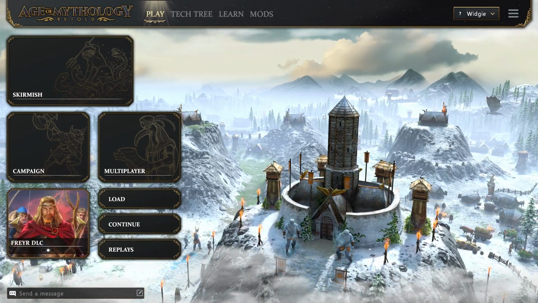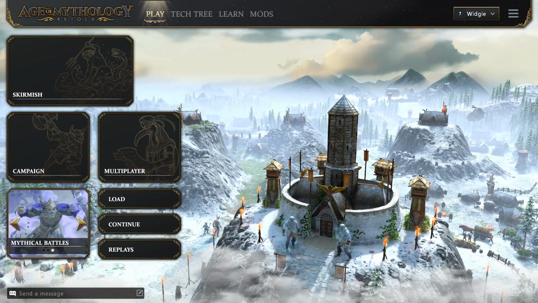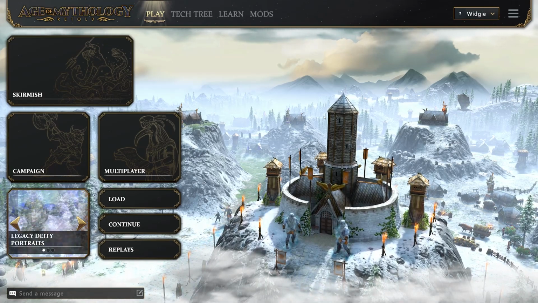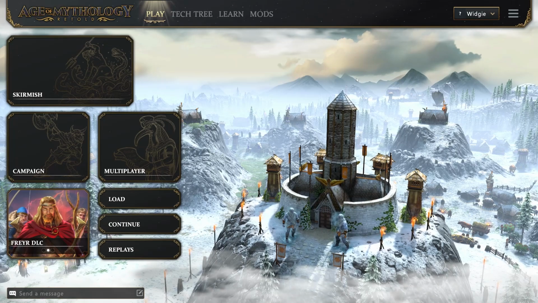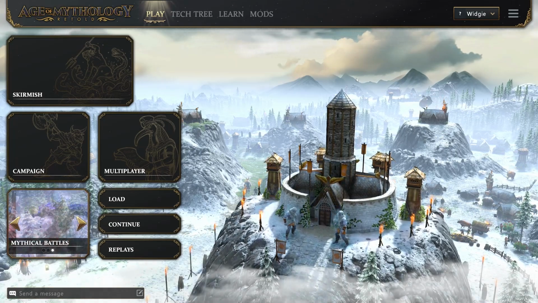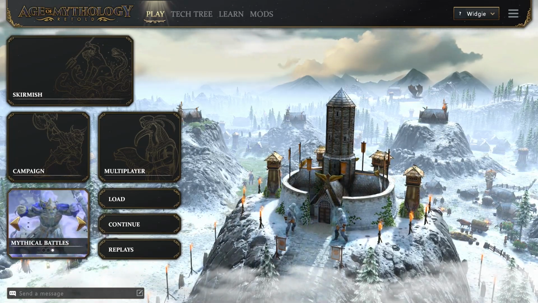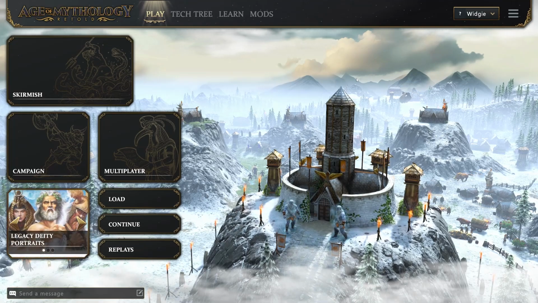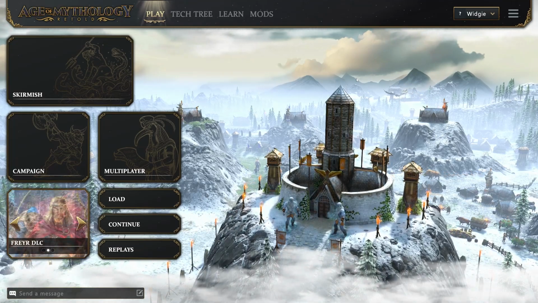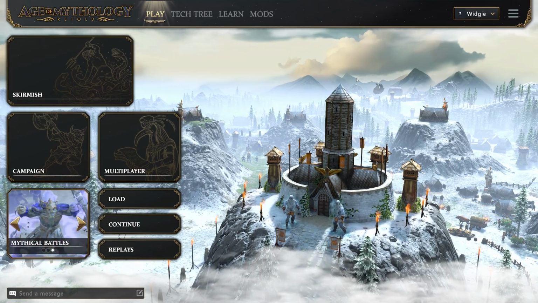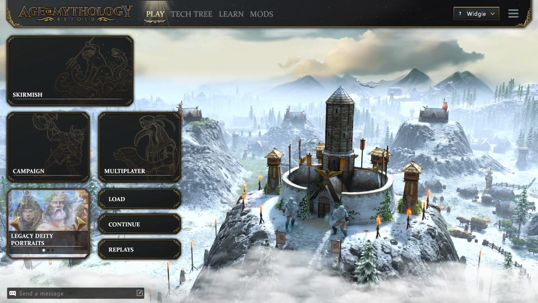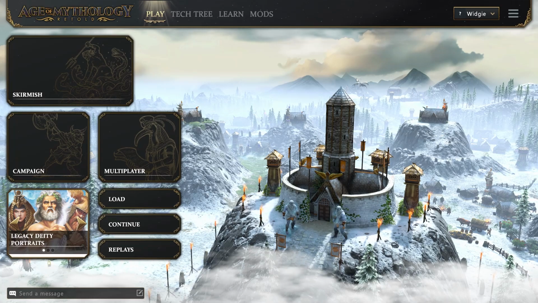One of the big things is obviously about the graphical settings. Well, all I would say is try and use the benchmark function. And if you don't want any of the bloom, if you don't want any of the extra terrain details that might clutter your screen and might make it difficult when you're playing competitively, just turn those ones off and just focus on the things that you really care about when you're trying to play Age of Mythology Retold.